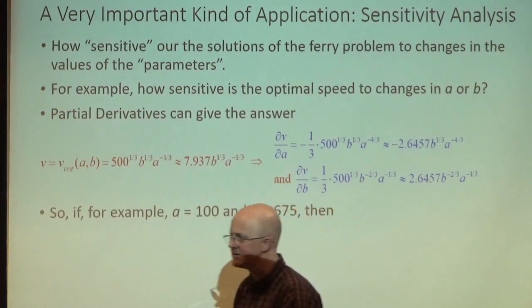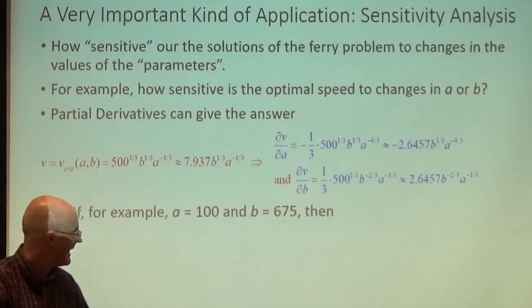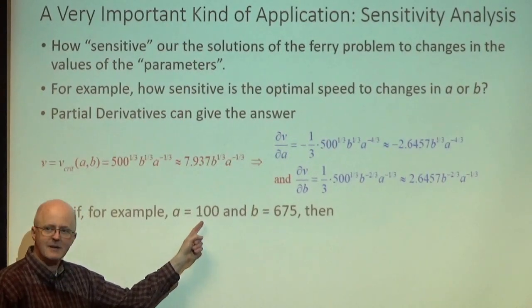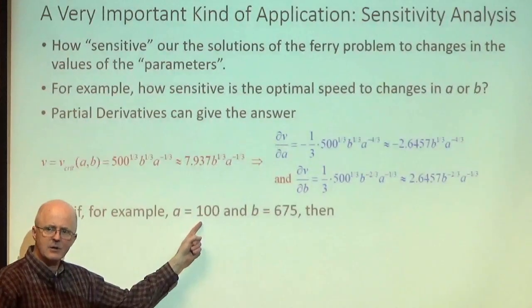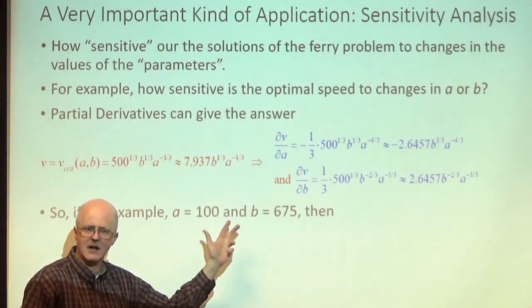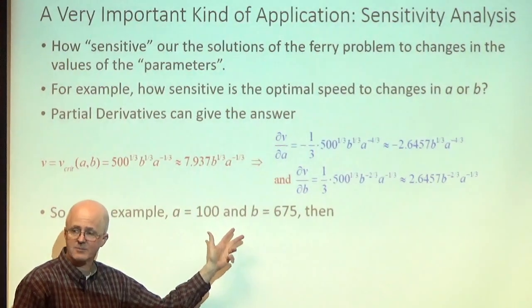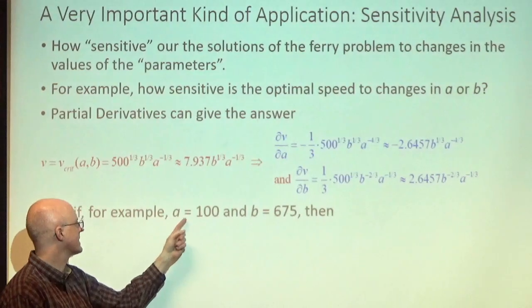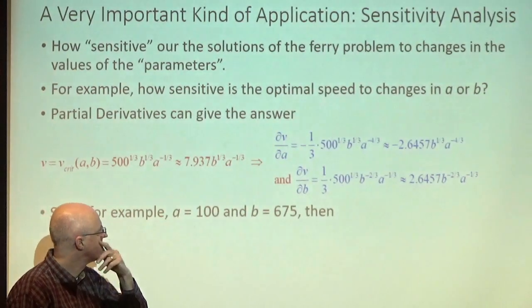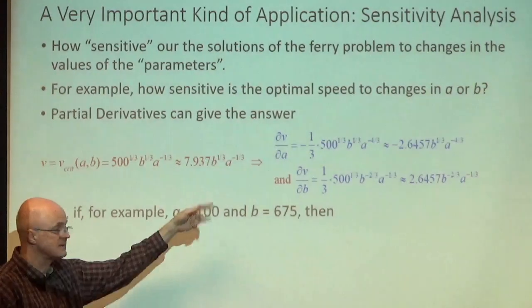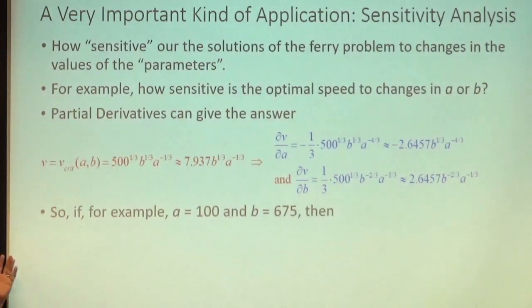Now, how do you use this? Again, in the book's problem, and I did pick the numbers correctly, if I remember them right, A was 100. A was relating to the fuel costs. And B was 675. Those are costs in dollars per hour, not dollars per minute. Those are the things we have to divide by B. This was also related to the B cubed. What happens if you plug those numbers in to these partial derivatives? What do we get and how do we interpret it?